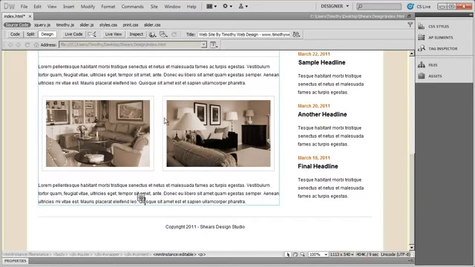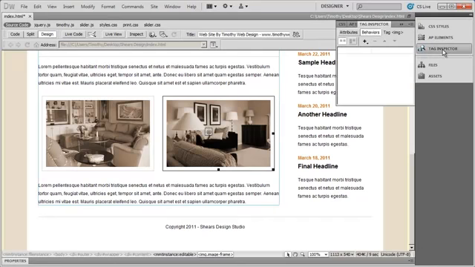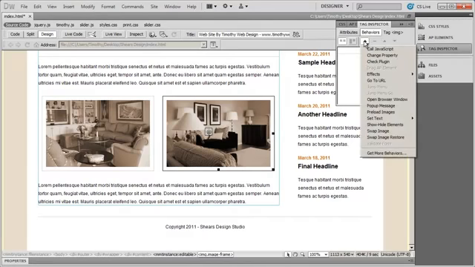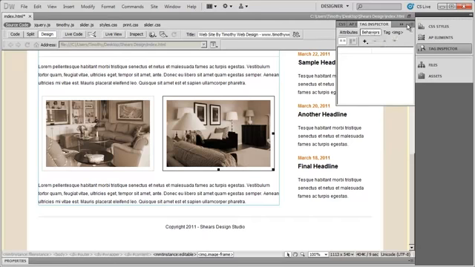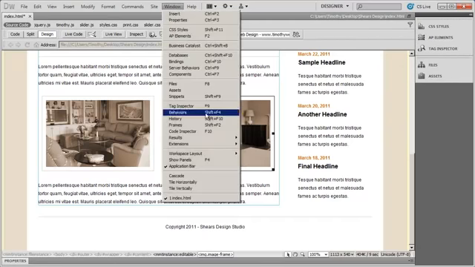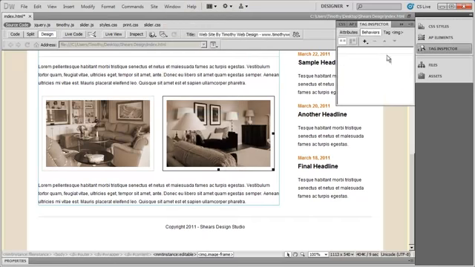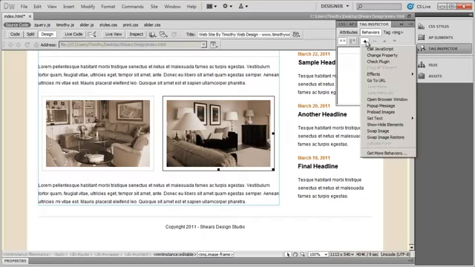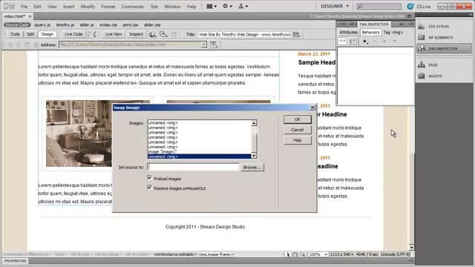Let's do it one more time with this image here. Again, I click on that image and I come over here to Tag Inspector and I click this. I make sure that Behaviors is selected, and then I click this plus sign. If you can't see the Behaviors tab, you just need to come up here to the Window menu and click on Behaviors. You're then going to click this little plus sign here and select the Swap Image behavior.